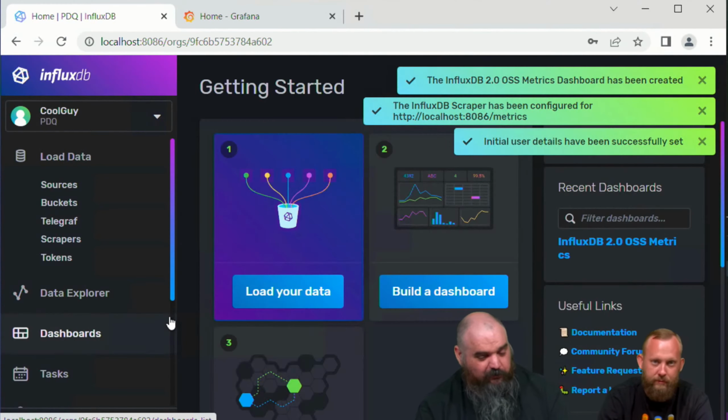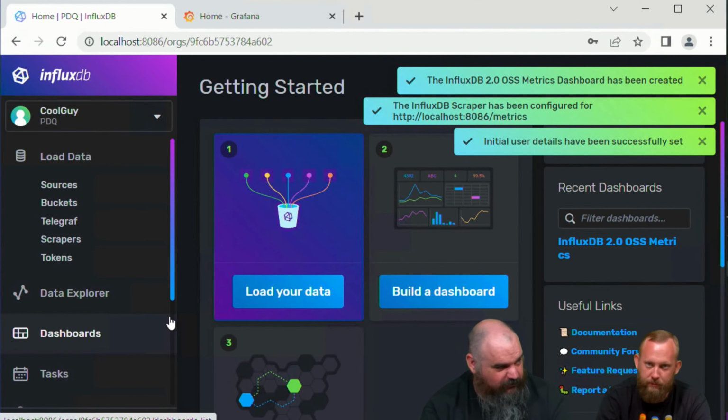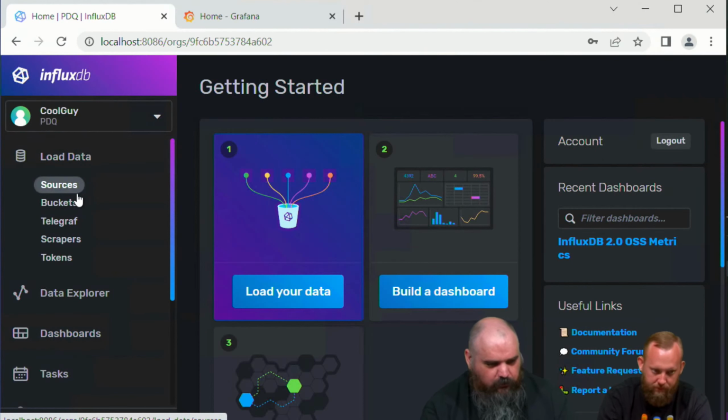So I'm going to call it out again: bucket names, tables, things like that in Influx are case sensitive. All right, continue. So that will go along, and we're just going to do a quick start. Advanced is nice. You can do things like change the port and a lot of other stuff, but we're just going quick on that one.